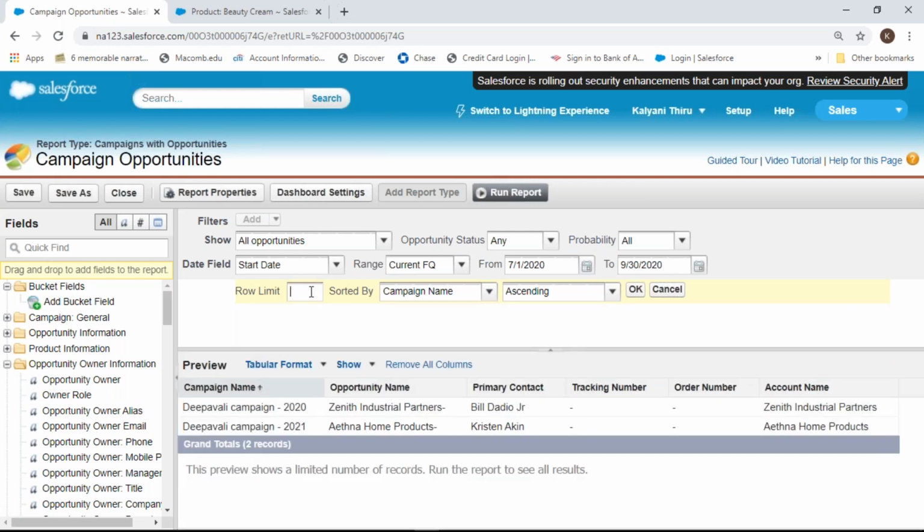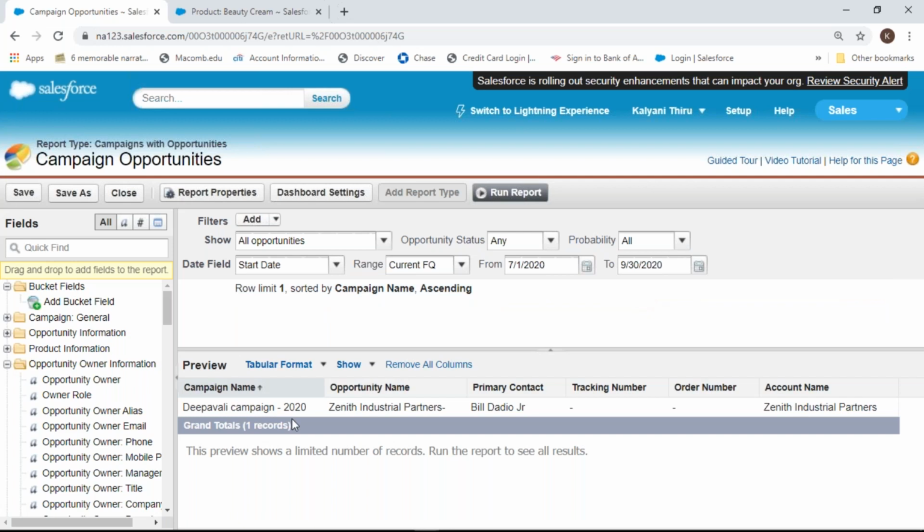So if I make it only one record... Could we set the time? Let's say it needs to be for one day, and could we have it by, let's say, before noon or afternoon? Can any time period be set for the generation of reports, or just the date only? If you have a date and time, you can set it in the filter. However, I'm seeing only the date filter here, from and to, not the time filter.